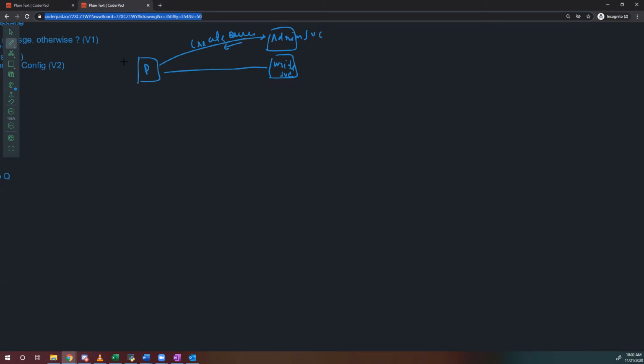Then they can submit messages to the queue, and there should be consumers who would be reading the messages, but they should know the queue name.